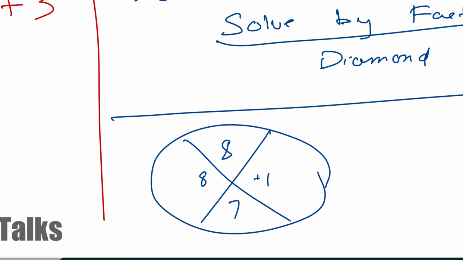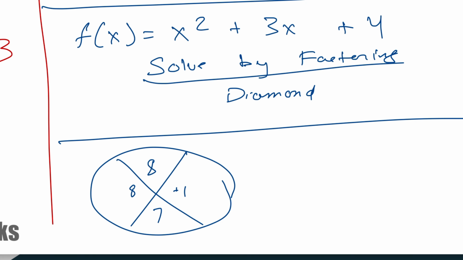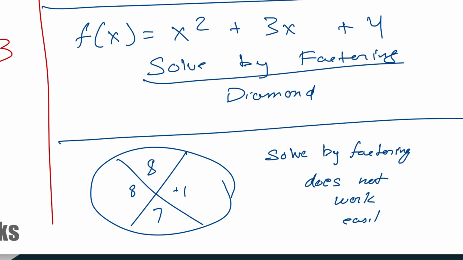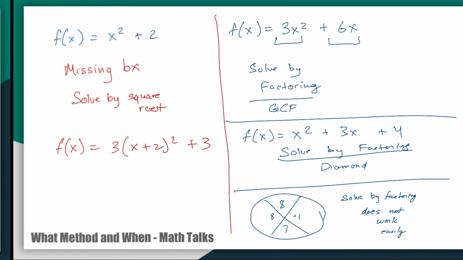If you get to this situation where there is no possible way to go forward, all right, then this is a situation where solve by factoring does not work. And I'm going to add does not work easily. There is a number there. You're just not going to like what that number is, and you're not going to be able to figure it out just in your head, okay? That's a situation where we would use our third method that you're going to learn in 3.3, solve by quadratic formula, okay?